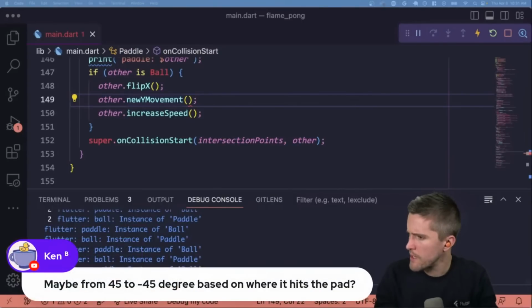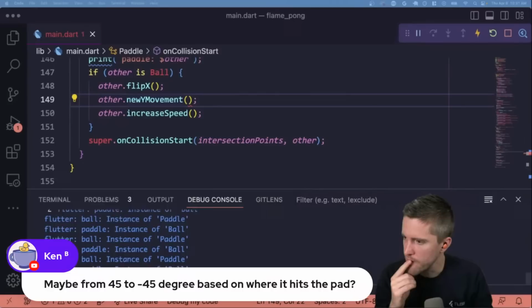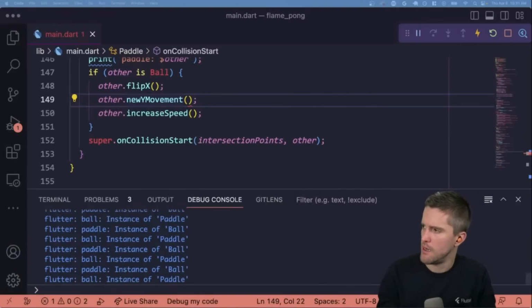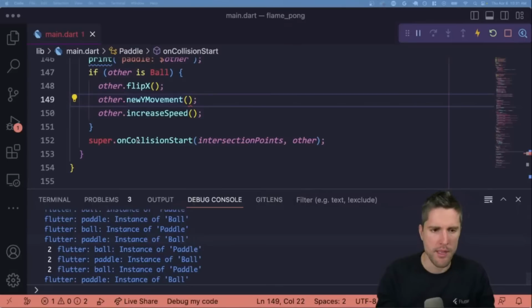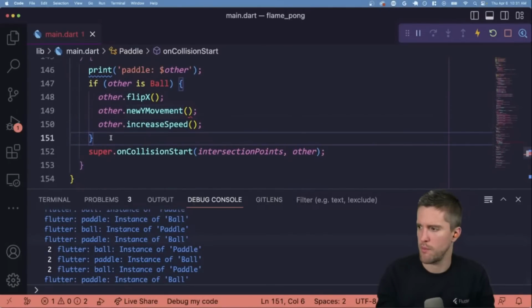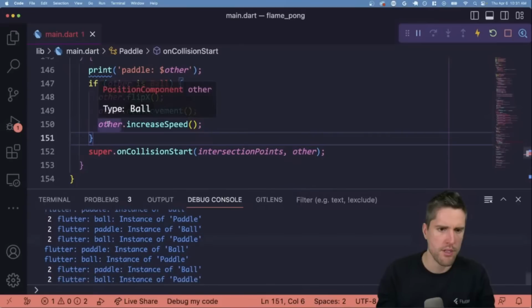We've got another idea here, maybe like negative 45 degrees based on where it hits the paddle. No, I don't think 45 would be too steep. I think that's a fine idea. All right, this will be the last thing that we try to do, and then we'll call Pong coded, except for scoring and resetting and all those shenanigans.